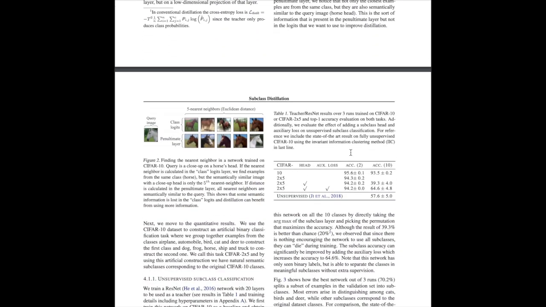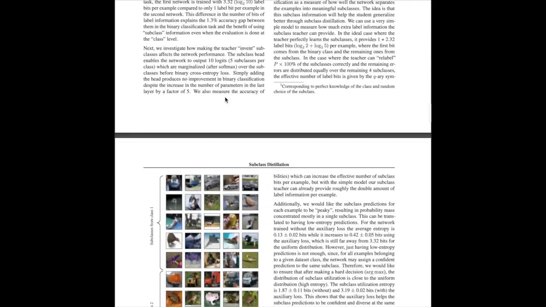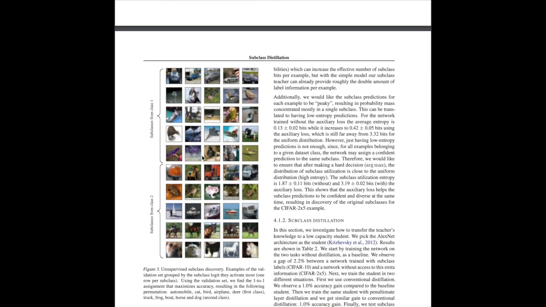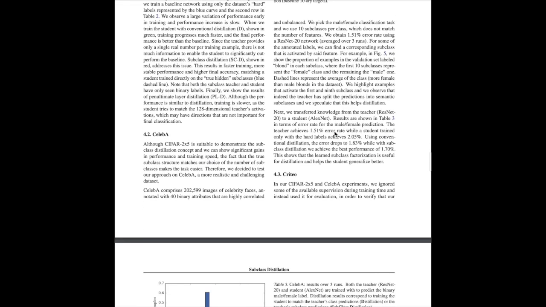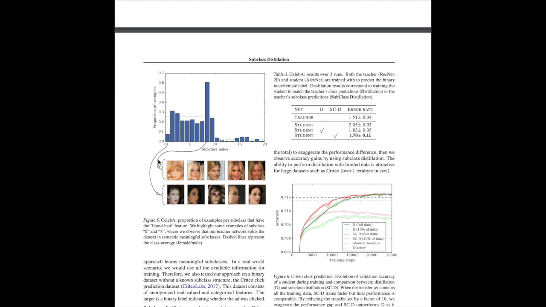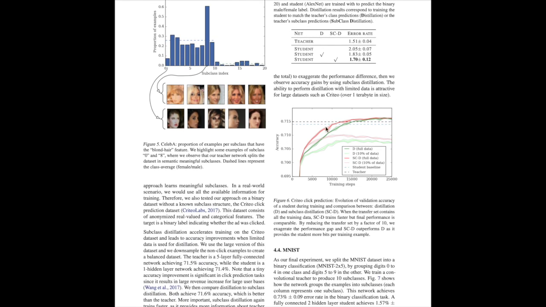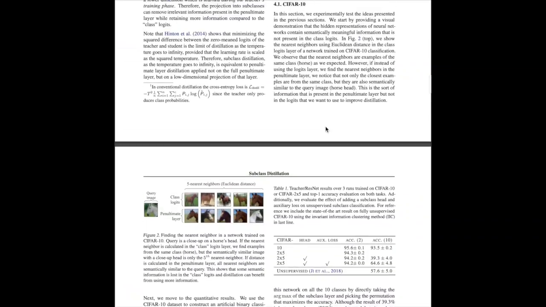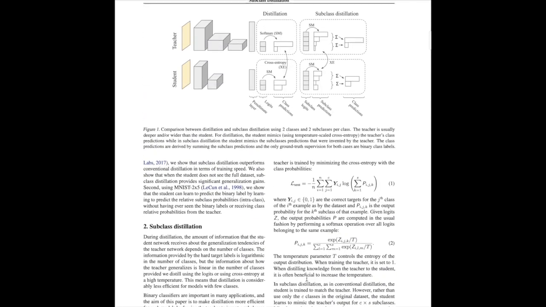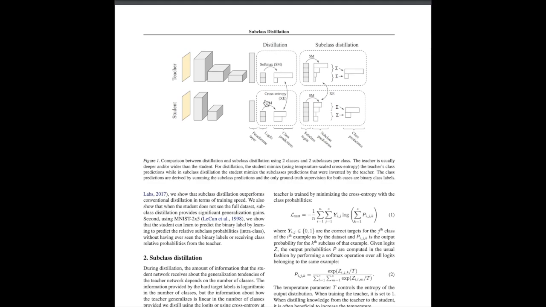In the experiments, they construct this CIFAR 2x5 dataset where they cluster the different classes into a binary classification task, and they show how the subclass distillation can learn to automatically separate these original classes. They also show that this results in faster training, and they further experiment on the CelebA dataset, showing that it can discover these subclasses inherent in the dataset. And they also experiment on this click prediction dataset, where there are no known subclasses natural in the dataset. It's a really interesting extension to the knowledge distillation framework, showing how it can use this contrastive loss to provide more signal from the teacher to the student in the knowledge distillation pipeline.